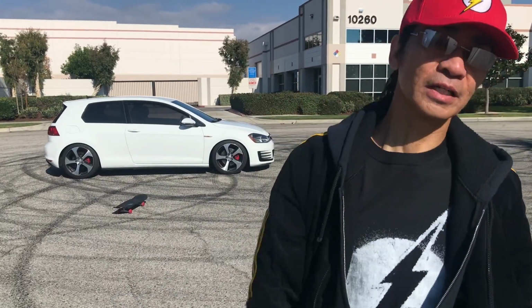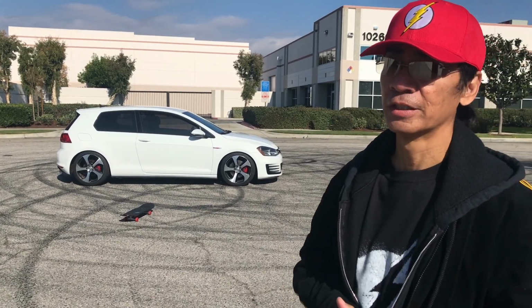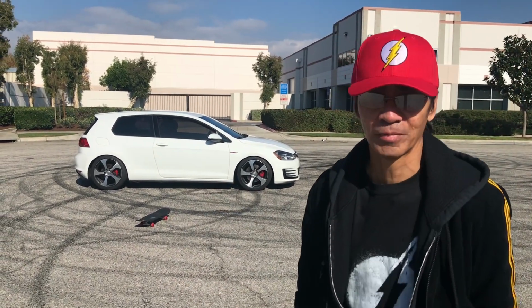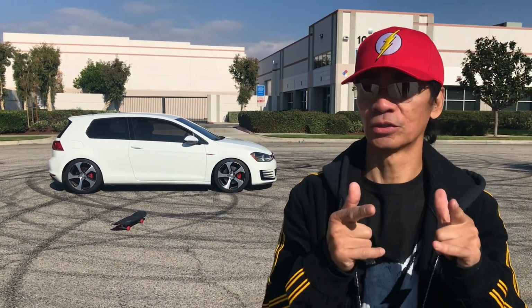So now you guys can see how low the car is right there. And maybe I'll get used to it, we'll see. Somebody's playing some siesta music, but it's all good, you know. But I think it's cool right now. Maybe I'll lower it some more, I don't know, we'll see. But for now, it should be good with the DC coilovers.